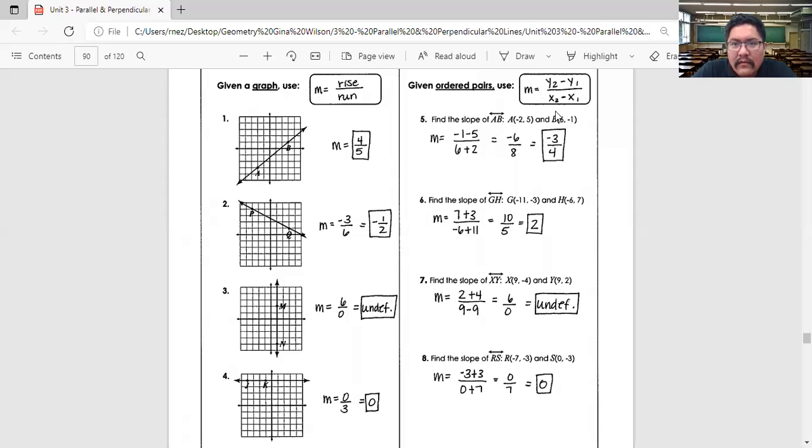So if we label it 1 and 2, and this should also be reviewed, not only because you were in geometry, but you were also in algebra. And I know this is something they teach in Algebra 1 because I taught Algebra 1. So 2 here, right? We put them over here.